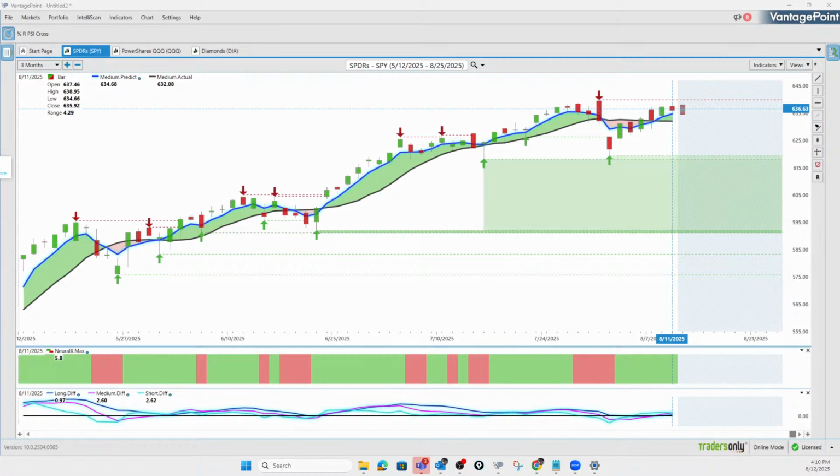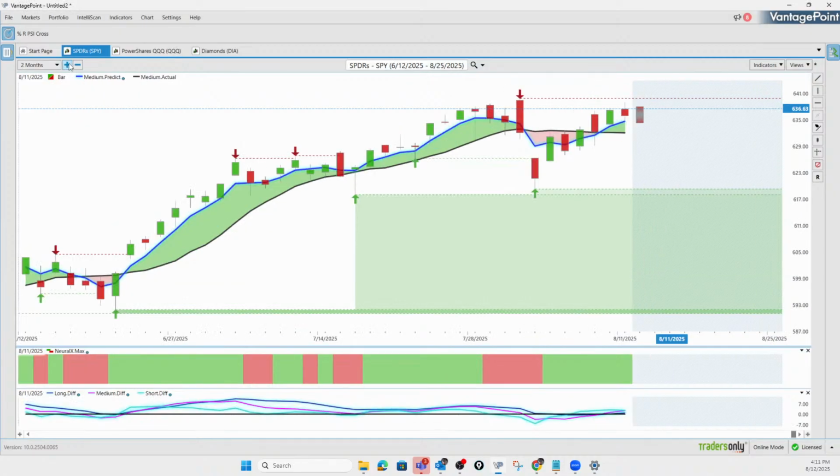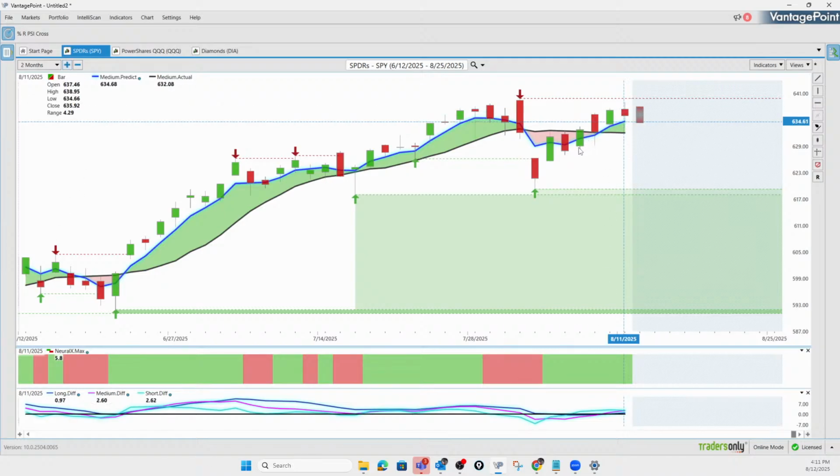All right. So what I mean by that, and we're going to go through a couple of examples together here. I'm going to zoom in just so we can get a closer look at our trend. And so when you see this blue line, now everybody focus on the blue line. For my VantagePoint family members, you guys know the blue line. I know you know it well. And for that, I am incredibly proud, right? But for those of you who are not familiar with the blue line, this is our predictive moving average. This is the blue line that houses that powerful artificial intelligence and predictive information.